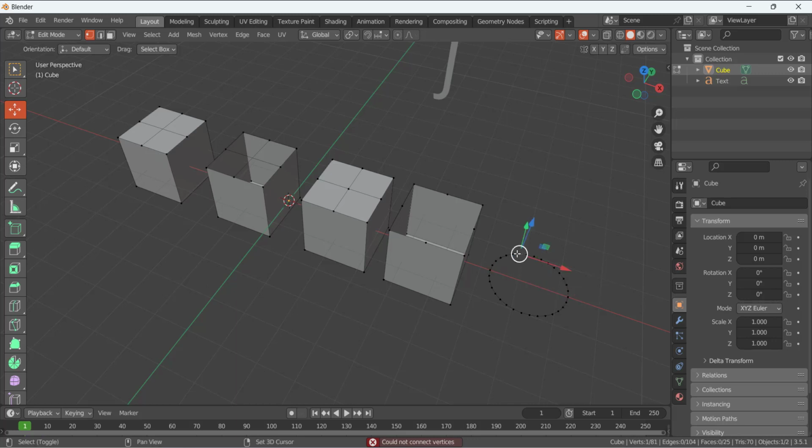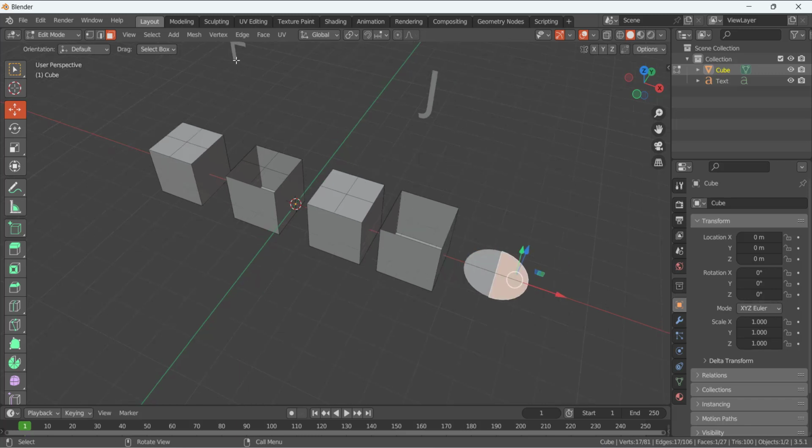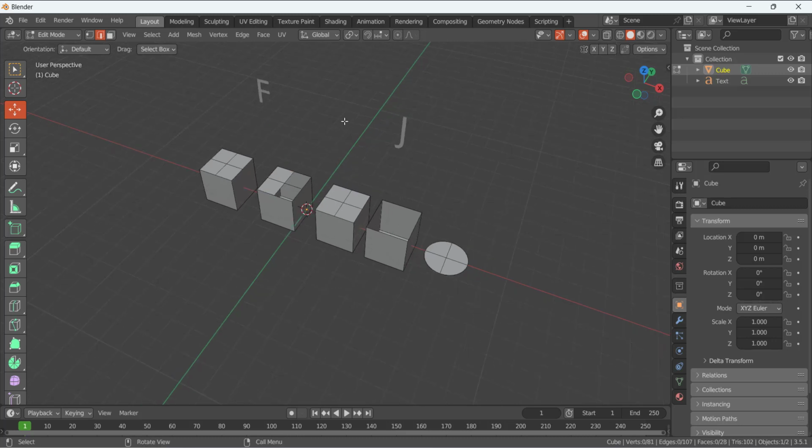The only way it will work is if I select all of this loop and press F to fill them, and now if I select this one and press join, it will add an edge between them, and it just creates these two faces. And again, if I select this one and press F to fill them, it's connected, but you can see it has not cut the mesh. So join will cut the mesh and F will not cut the mesh. And for two edges, it will add a face. So that is the basic difference. Hope you understand that.